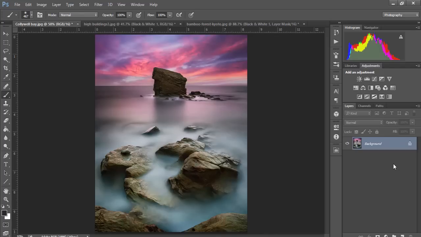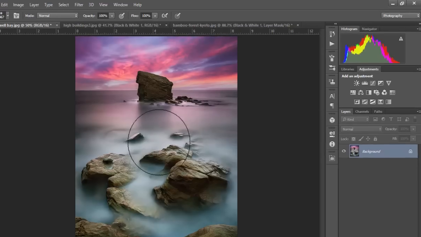Welcome to the second video in this series of tutorials where we'll be looking at lesser known but very useful functions in Photoshop. Today we're going to learn how we can make specific changes to our image based purely on color, and we're going to do that surprisingly by using a black and white adjustment layer. So let me show you what I mean.